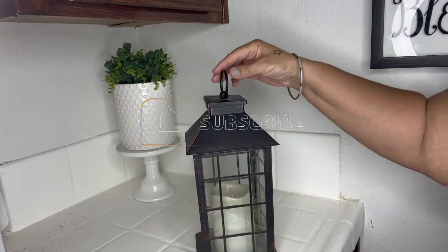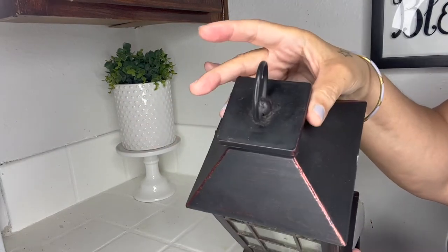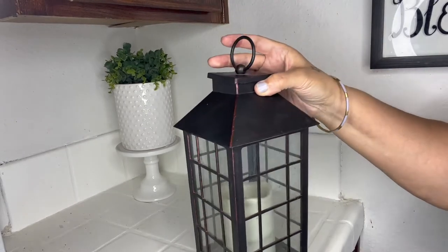So let's go ahead. I'm going to share with you how I decorated my lantern for the fall edition. So I hope that you will enjoy and be inspired.